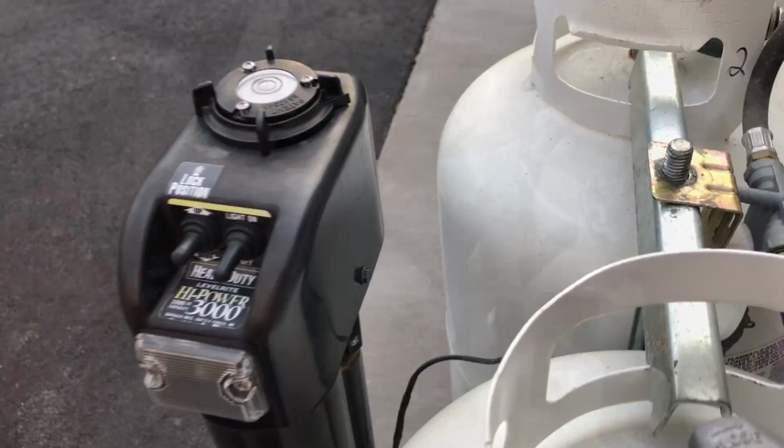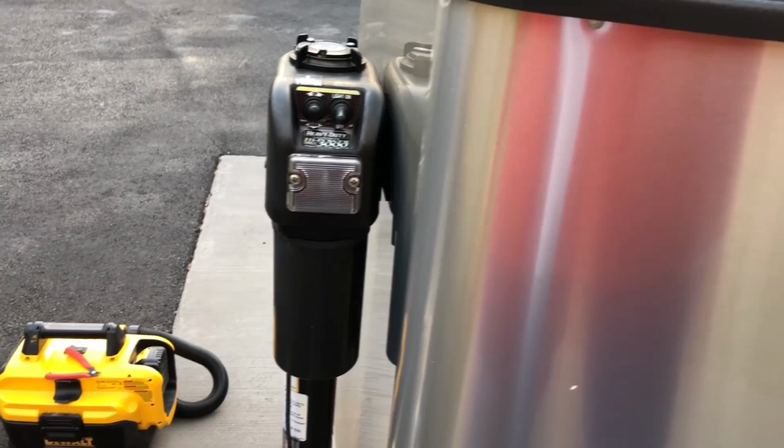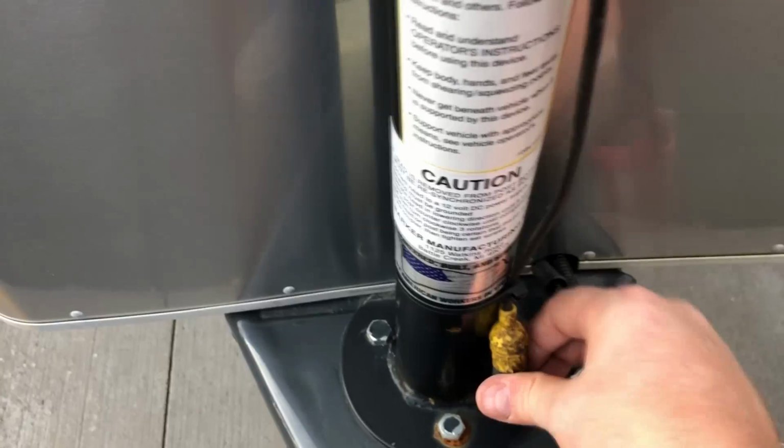Okay, I got everything secure back in here. There's where the piece is sitting. Let's see if you can kind of see it. The only thing that is touching is that nut, or that screw head, and all it does is hold the plastic shroud on. So I probably could have taken it out, but we'll see. It's not going to hurt anything. Everything is tight on here and it still works. I've got the wire ties back on, so the fuse holder and the power wire are all back together.